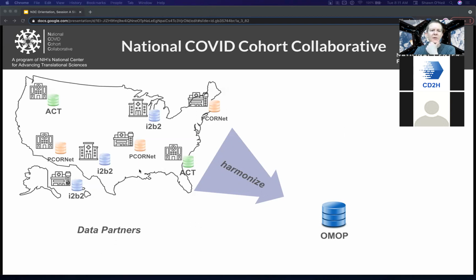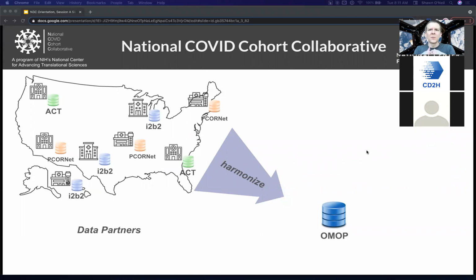And so the process of gathering all this different data from the different common data models and stuffing it into a single common data model is known as harmonization. And there's a really amazing team of N3C folks who work really closely with our data partners to make it happen. If you're potentially a new organization and you're interested in ingesting your data into N3C, know that there are some really great folks standing by to help you with that.